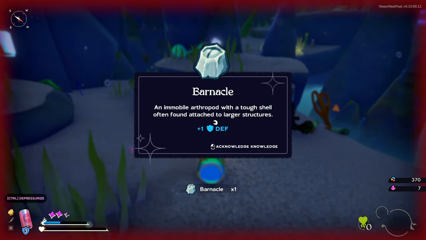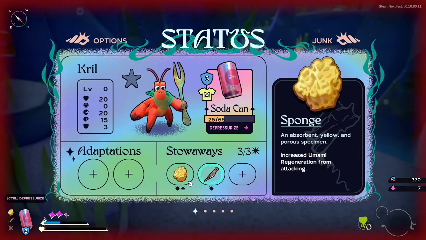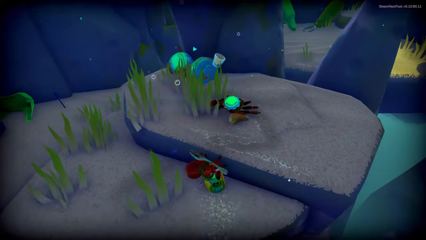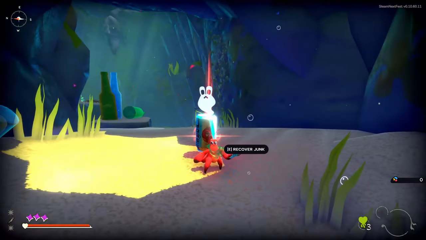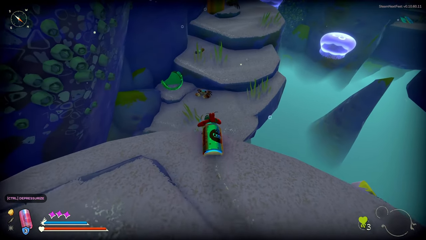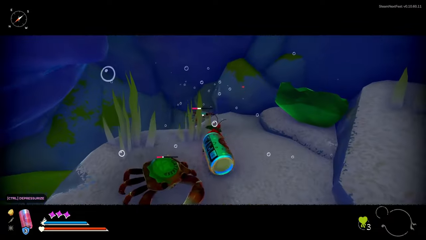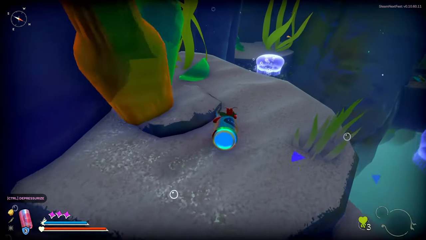Barnacle. Plus one defense. I could use that. Oh, this takes two. Oh. Oh, hello. No! Crabble! How far back do we have to go? A whole lot, don't we? This is all just the tutorial zone. Oh, we're from here. Not too far back, but also it's far back. Adios. Okay, we got that piece.